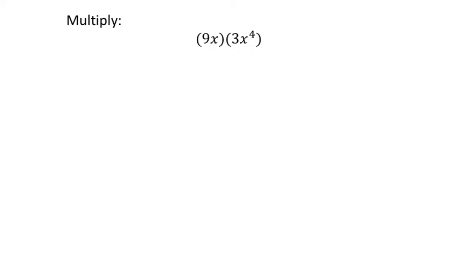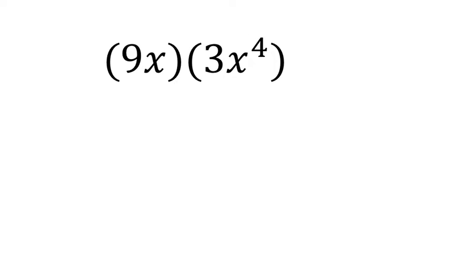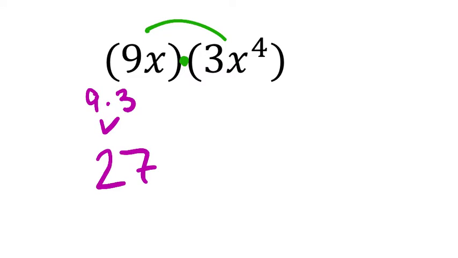This one, and some students look at this like, hey, there's no distribution. Well, distribution is multiplication, and as far as I can tell, that's multiplication right there. So that means this is distribution. It's just, you know, one rainbow, if you want to show the rainbow. But that's completely up to you. Now, like I said, we multiply the two coefficients together. So I'd start with 9 times 3, which is 27, okay? On the other hand, we have the x's, which we will also multiply, so that'd be like x times x to the power of 4.